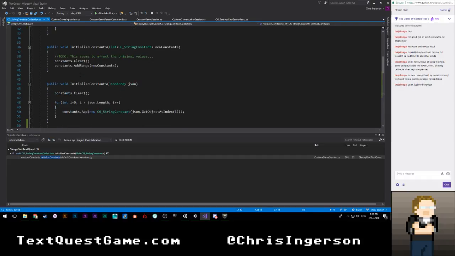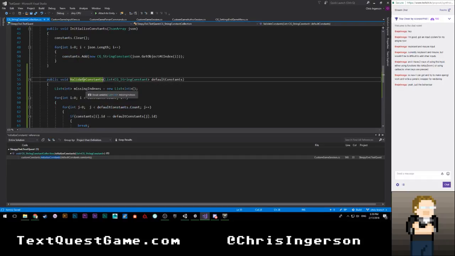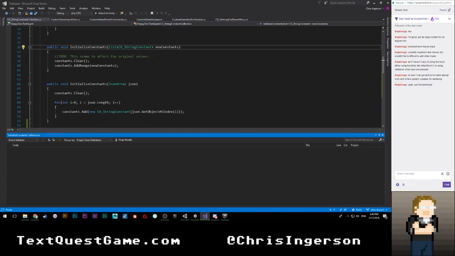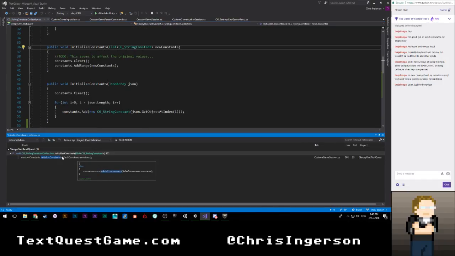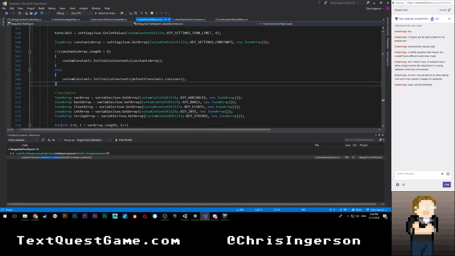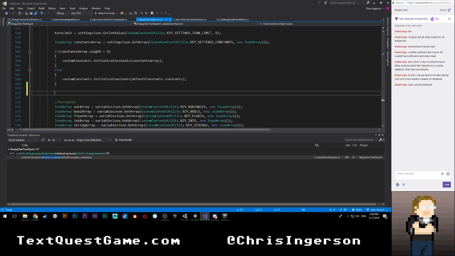So that should make sure that we have the correct, or at the very least, all of our existing defaults. So that means we're going to come up here to this. Let's find all references here. Visualize. Go up to here. So we are going to do that, and then we'll also say custom constants dot validate constants, default constants dot constants.